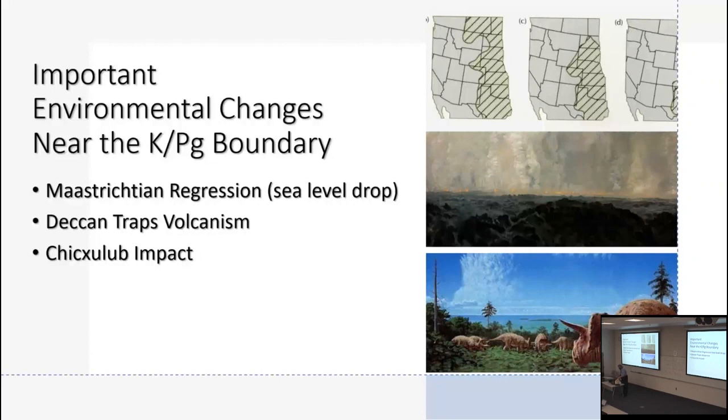So as I talked about last time, I mentioned there are a bunch of these alternative hypotheses that don't seem to be very good potential causal agents, but that there are 3 potential causal agents and major environmental changes that occur near the KPG boundary that are certainly worth investigating. And all of these have that most important aspect of a potential causal agent, and that is there is evidence of them independent of the extinction themselves. So we know all these 3 phenomena are real, they are at play at that time. And so we're going to explore them in this order, because that's the order in which they occurred.